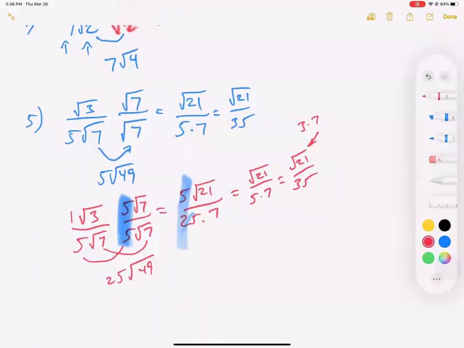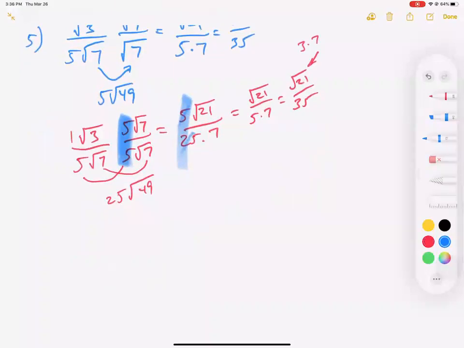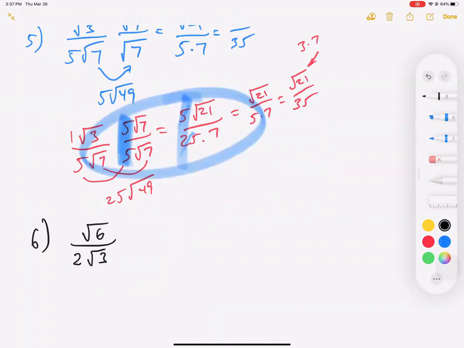So I was asked a question, what about square root of, let's say, 6 over 2 square root of 3? I'm okay with a square root on top. I'm not okay with a square root on bottom. So we could multiply by 2 square root of 3, but we said, just like in our last problem, it's just going to cancel anyways. So let's not do that. Let's just multiply by the square root of 3 on the bottom and the square root of 3 on top. When I do that, this becomes a square root of 9, which is just 3.